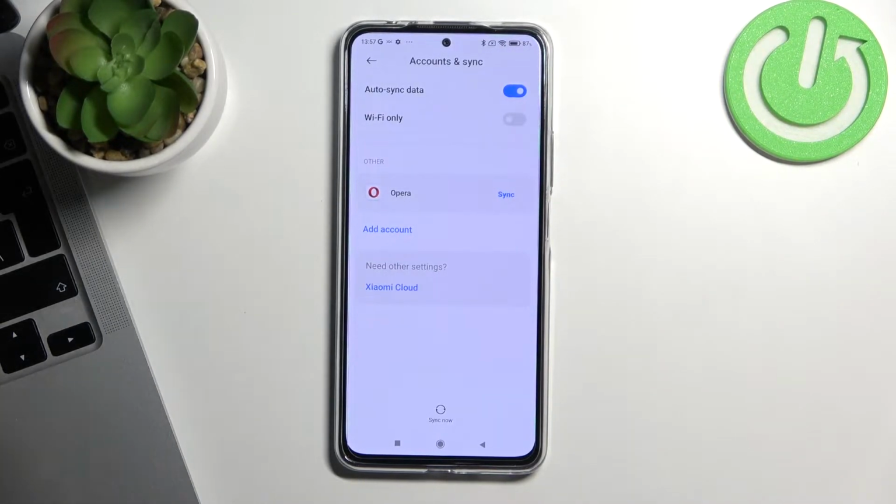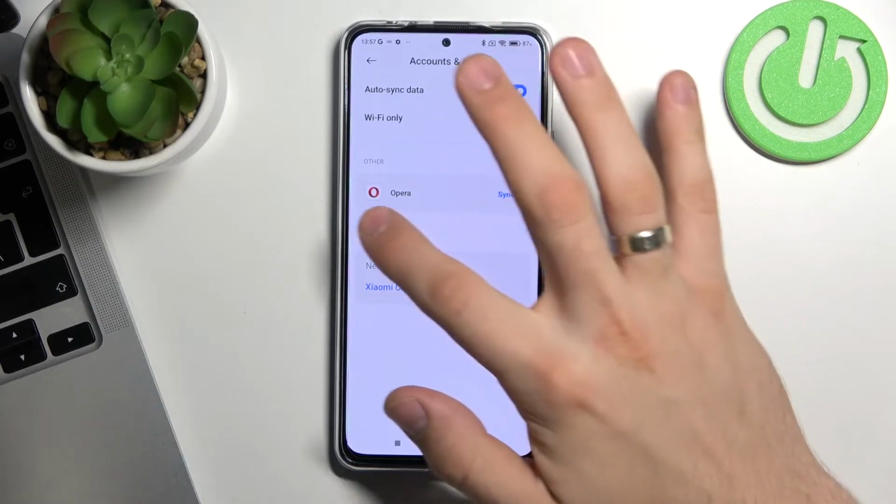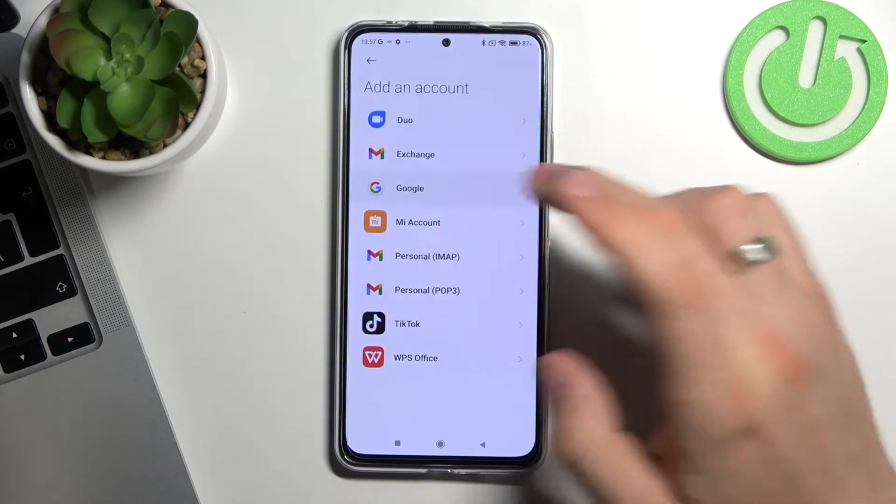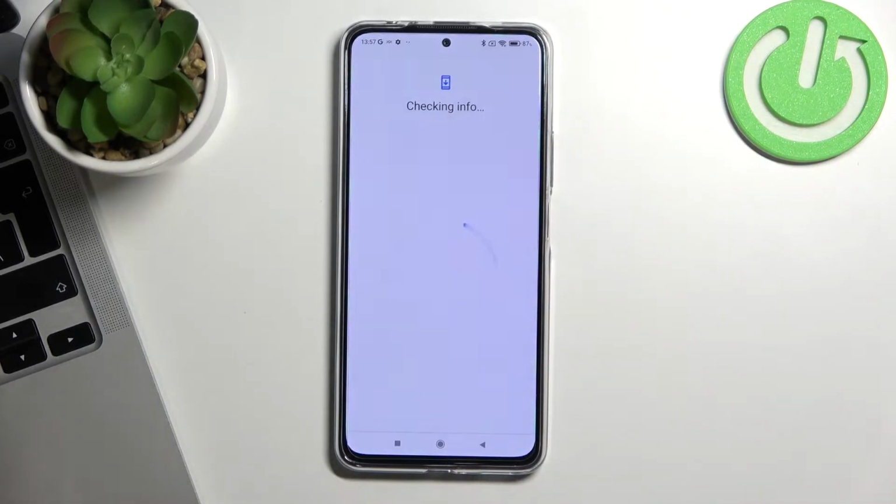Now we need to add child's Google account, but you need to create for the child an account with a password that only you will know, or just ask the child to change the password. Because if the child knows the password from his own account, he will be able to bypass the blocking of the Family Link. So log in into child's account, click Add Account, Google, log in into the child's account with the password that only you will know.